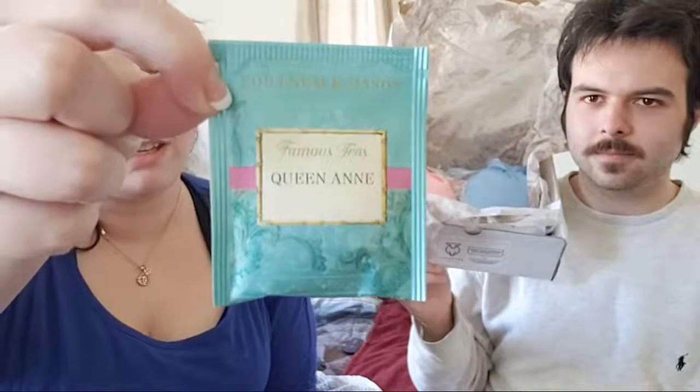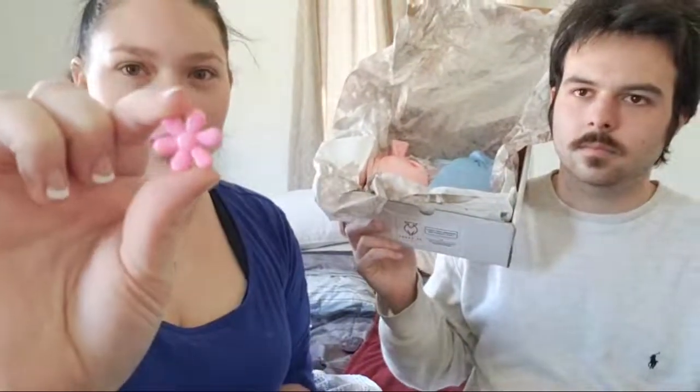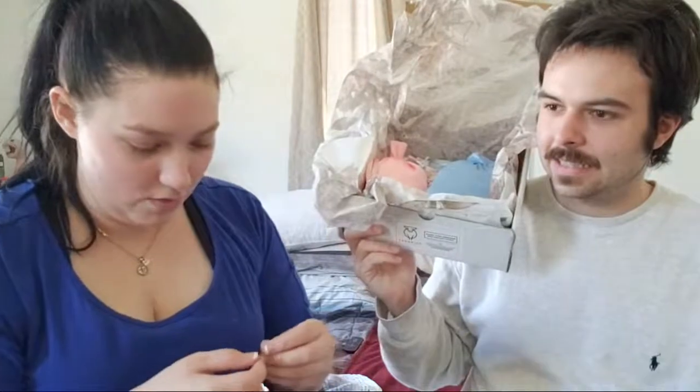This is the tea. She's going to shove that down my throat. He likes the teas. Yes. And just like the last little threader that I got, it's another flower threader. Thank God, because I lost the other one. Oh, and this is a stitch marker, a little flower stitch marker.